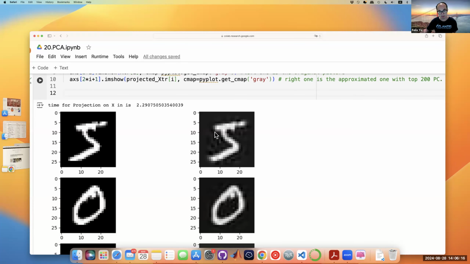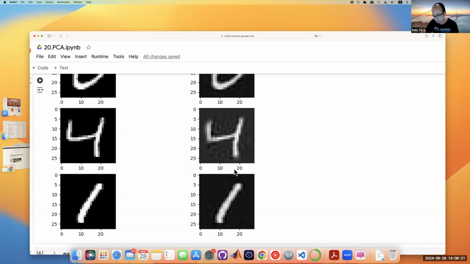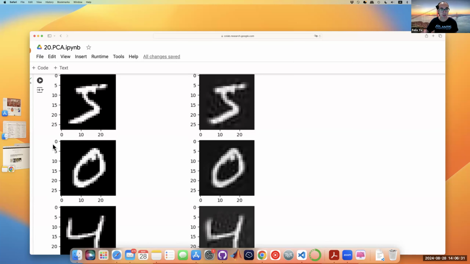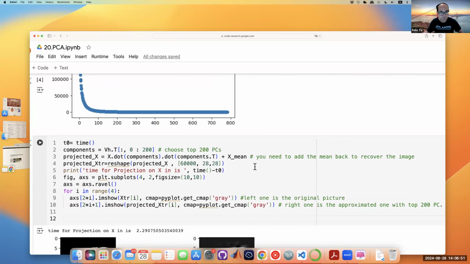So everything on the right is intrinsically low dimensional, with a small d equal to 200. On the other hand, everything on the left is intrinsically in 784 dimensions. But of course, this is just my X2. That means I'm still using high dimensional data to represent these images.